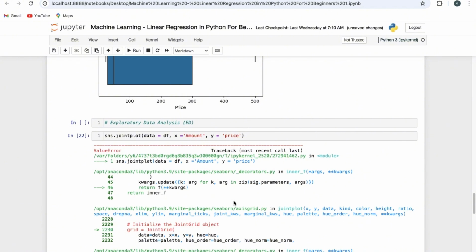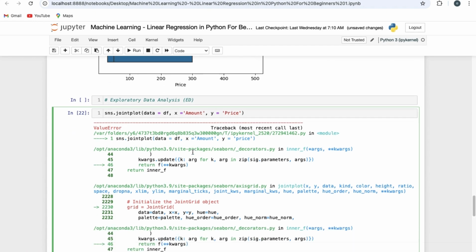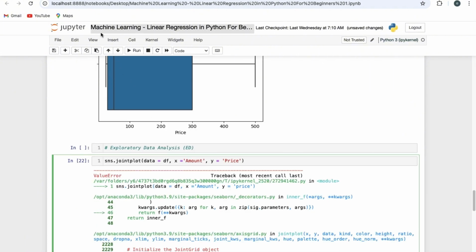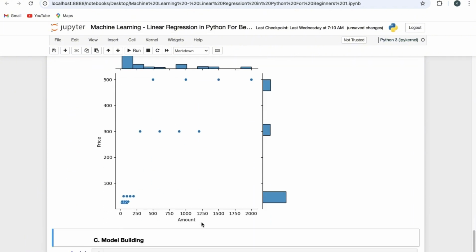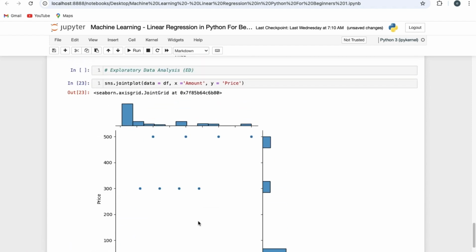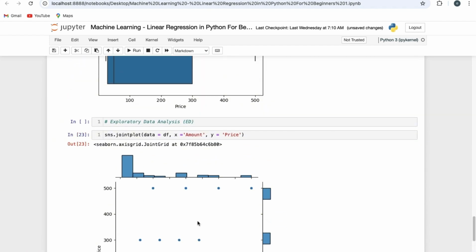Okay, I think we should use a small letter here. Python is very sensitive to capital letters or small letters. So let's rerun it and see what will happen. You can see, this is the graph between the amount and y.